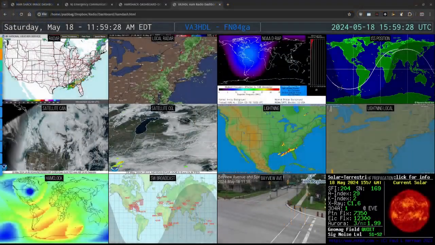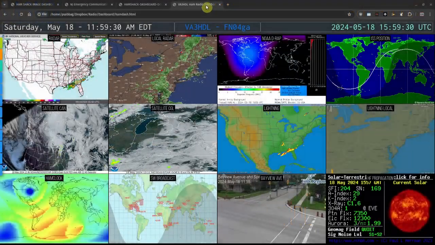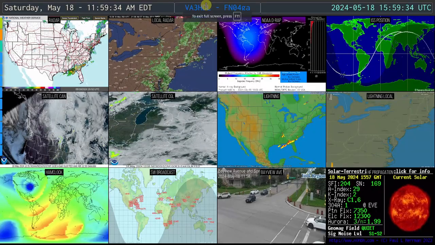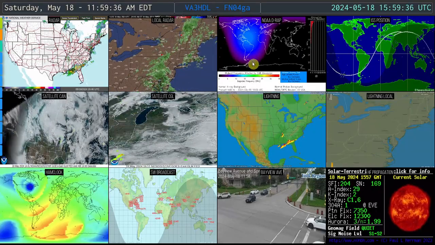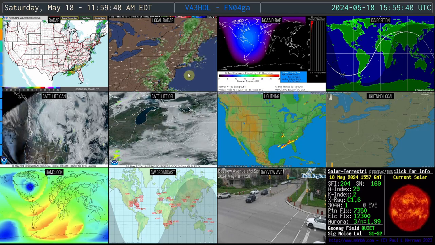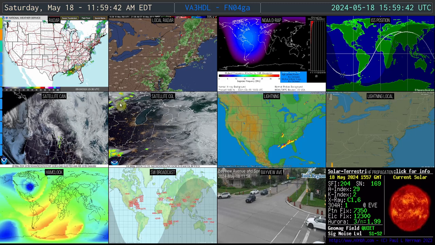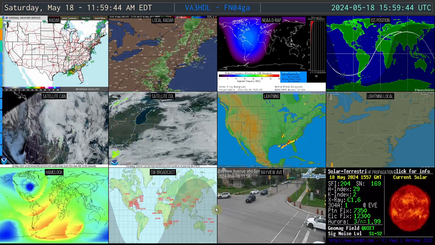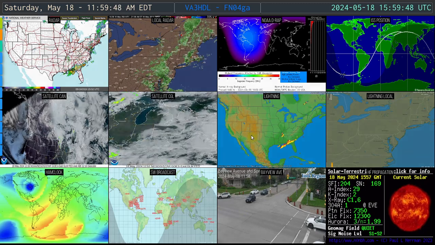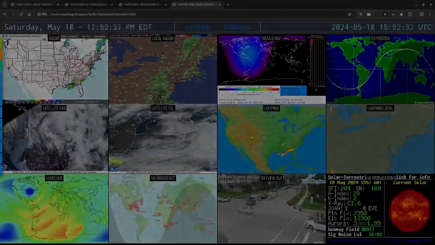So I have the dashboard here. Let me put it in full screen mode with F11. As you can see, as soon as you press F11, the dashboard automatically readjusts all the images to take the entire space on the screen. And at the same time, if you go out of full screen, it will do that.